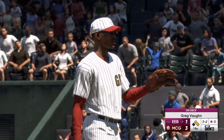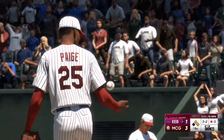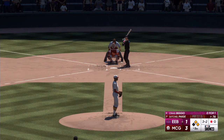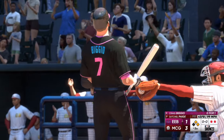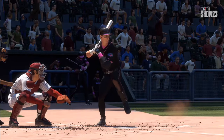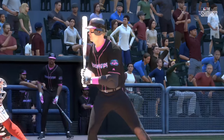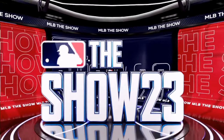Next one misses, and the count's full. Runners at first and second with 1 gone. Got him looking. Called strike 3 on a fastball up in the zone. No, you got to be ready to swing the bat with a runner in scoring position and 2 strikes. Just put the ball in play somewhere, and you got a chance. Very frustrating for him, I'm sure. See if the next guy can pick him up.